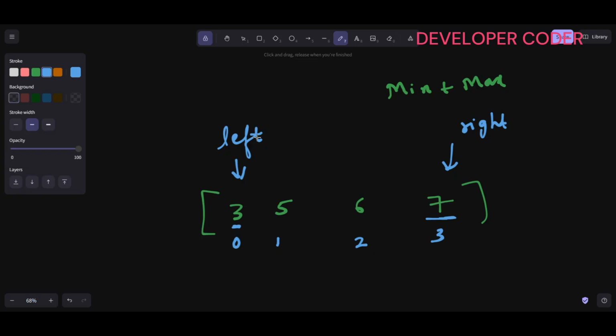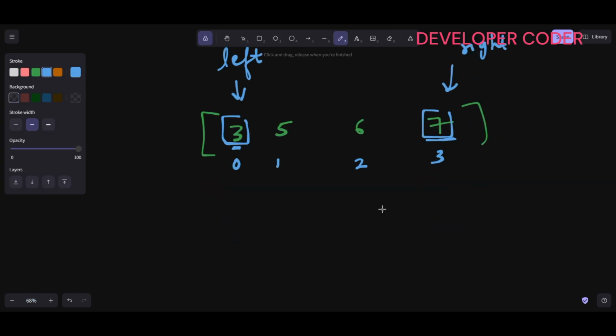Now if you add the minimum value plus this value, since we are only dealing with min and max, and this is already sorted, I will definitely get my min here and my max here. In between these values I don't really care, since I need min and max only for this particular subsequence, which starts from this left and ends at this right.